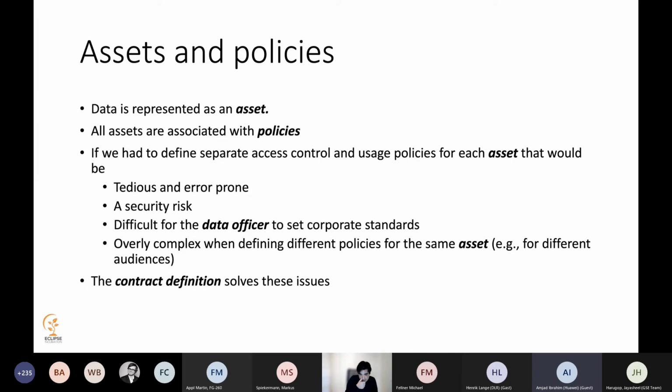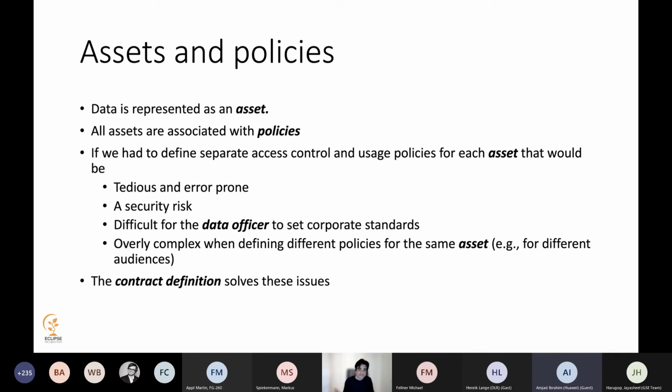An asset could also, and we've had interesting use cases around this, be access to an API. So the data API itself could be an asset. But the important thing here is that in the system there's a representation of an asset, which is how data is modeled. Now, relating to that, all assets are associated with policies. So a policy might be a rule, obligation, or duty about a particular set of data. Okay, so the key thing then is we have assets here and we have policies, and there's an association between them.